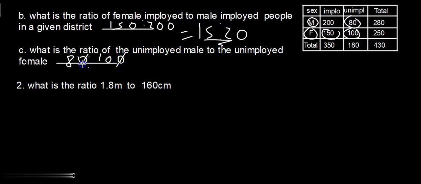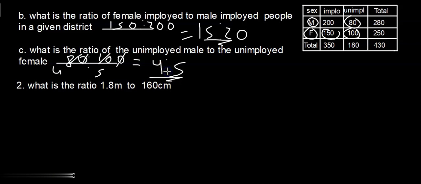So if you cancel these two zeros, you're gonna get a ratio, but you still can't simplify. So it will be 4 by 2 and 4 by 2 5. So my simplified ratio will be 4 ratio to 5. So that's it. This is the whole thing you have to do when it comes to giving you the table and also just finding the ratio. If they give you the table, it is so easy.